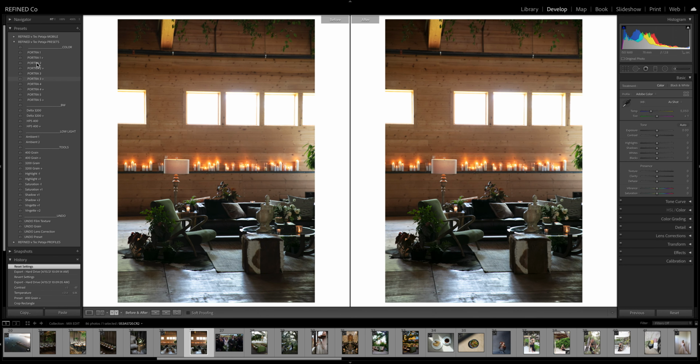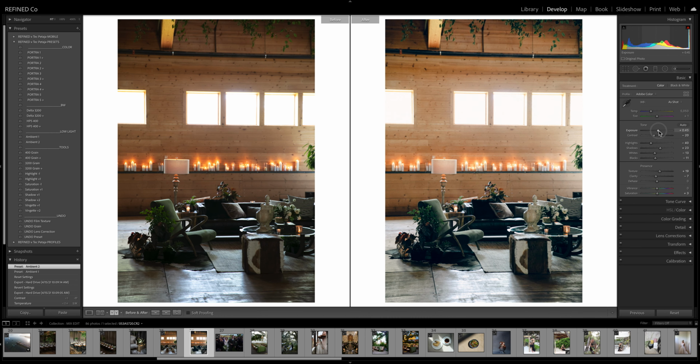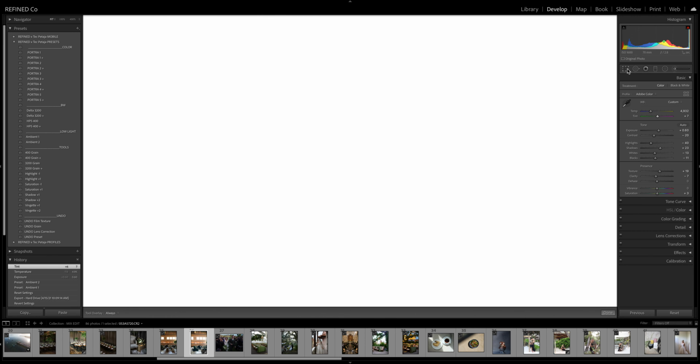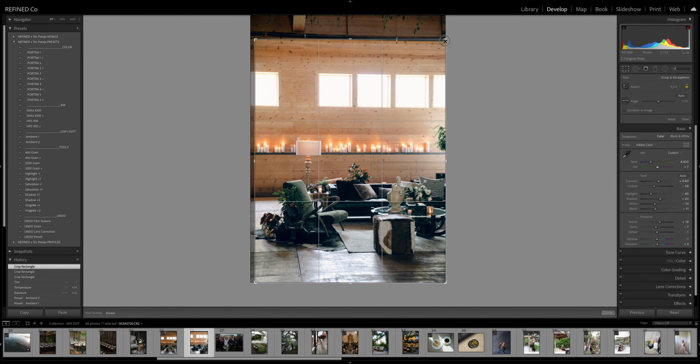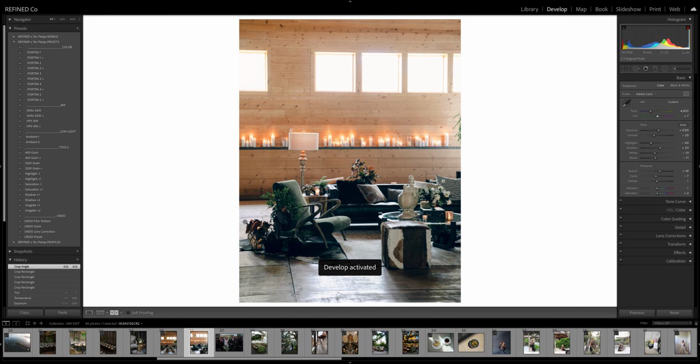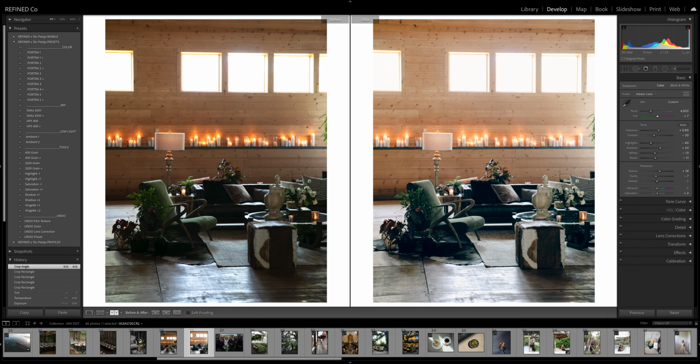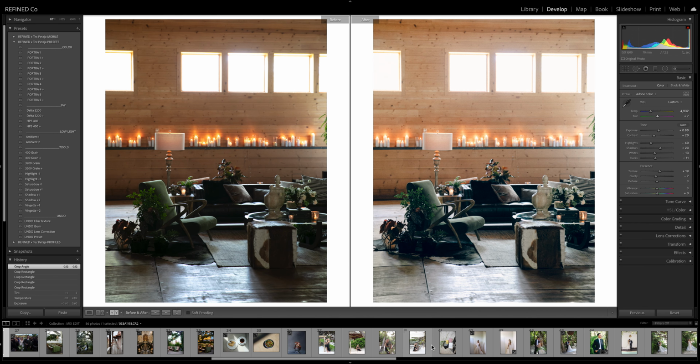Here's a nice moody ambient light. I'm going to go ahead and use an ambient on it because I think it really sets the mood. It looks very much like the film tones that you would get if you were to shoot this with film. Go ahead and get that nice medium format crop. And there you go. So it cooled down those greens, brought on those really nice Portra shadows and tones. Looks really good. Let's keep moving.